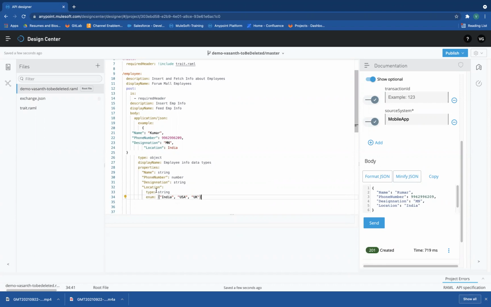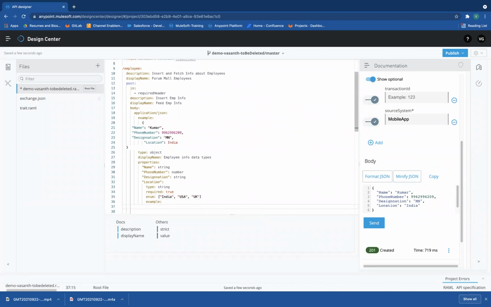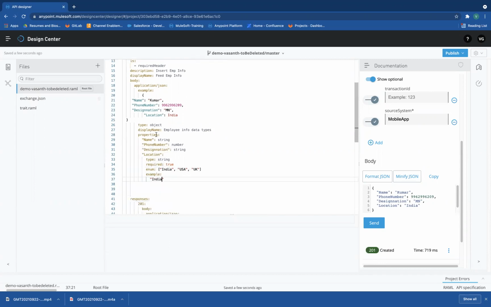Okay, let me take this one, location, and I'm going to make this a required one. And I can still specify the example. So likewise, you can create the type for your object. Now I have created a type for my object. It got auto saved. Let me try to hit it.